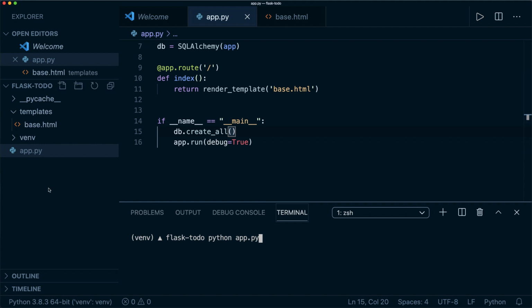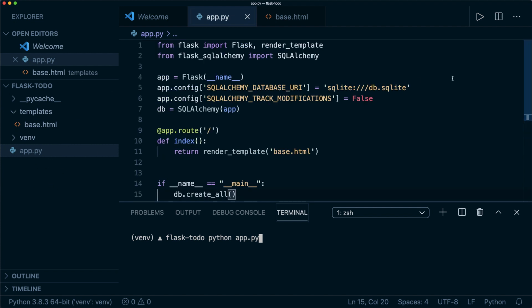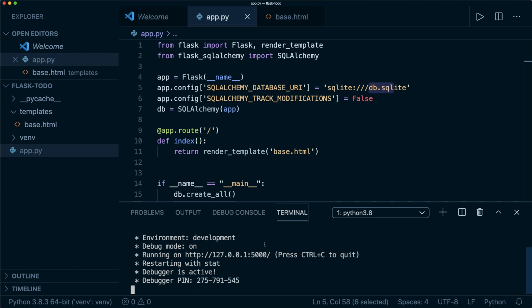And then you will see that in our folder, this file db.sqlite should appear. So let's run this. And yeah, it worked. So here's our database. So now we can start working with this.